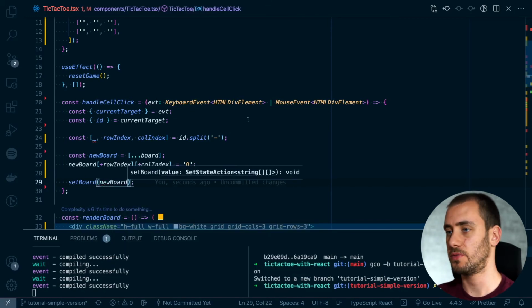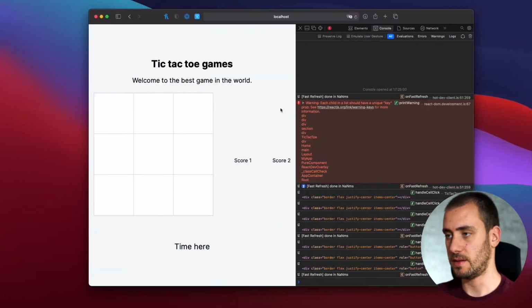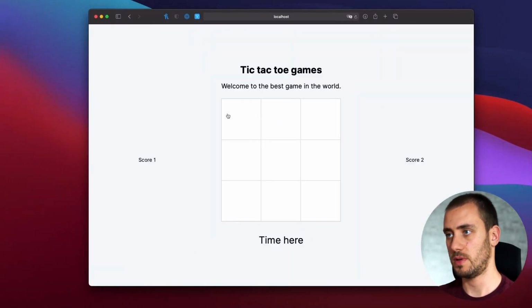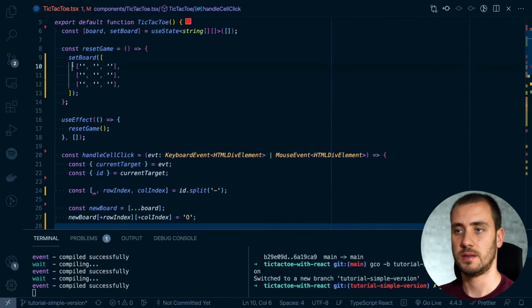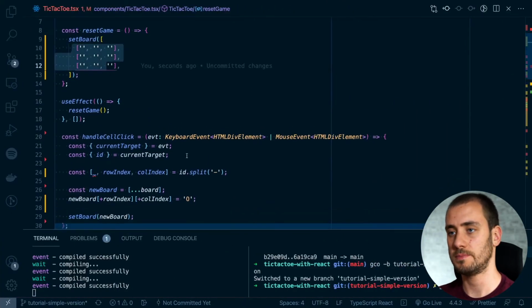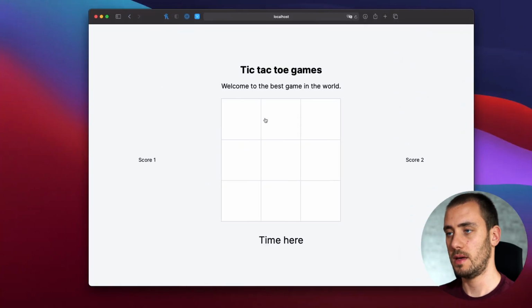React is going to make the magic for us, hopefully, and it's going to work first try. Our board is empty, because right here we emptied it by default. When you click reset game, now if you click on a cell, it draws an O in it. And now we are starting to get dynamic.